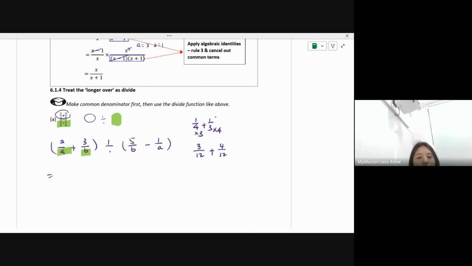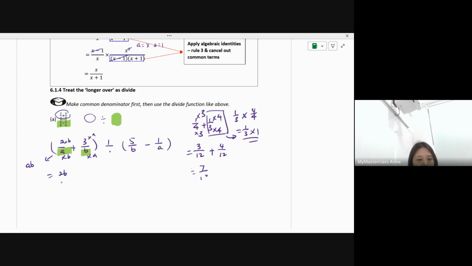Below times 4, on top also times 4, because 1 over 3 times 4 over 4 is still 1 over 3. By doing this, you're still making it the same thing. Even if you times 4, because on top also times 4, basically it's still 1 over 3. That's the idea. So times 3 here, times 3 here, I get 3 over 12 plus 4 over 12, which is 7 over 12. In this case, the same thing: a times b times a. I want the common denominator to be AB, so I get times b, times a.